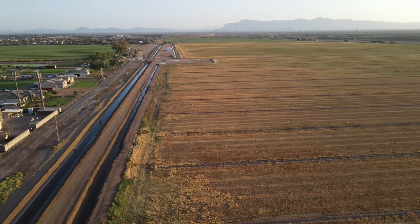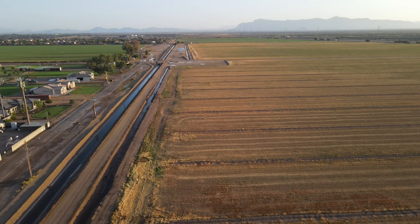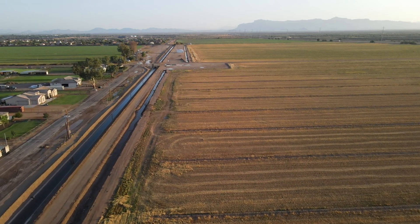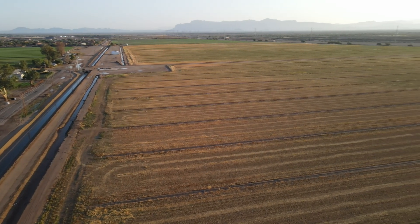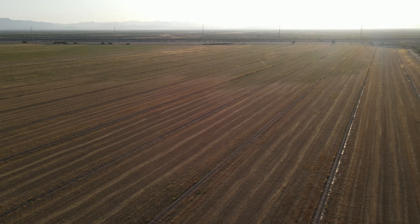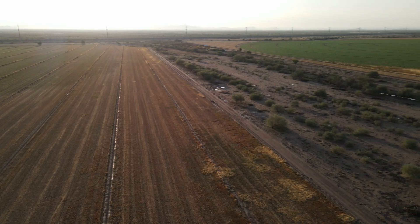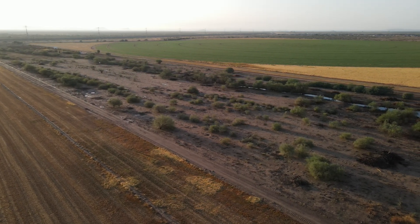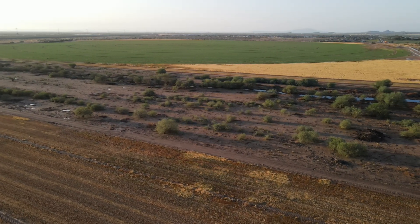Before my dad died, I lived in Spokane — I had previously lived in Pasco, Washington. Whenever he was in the hospital and sick, we'd always make the trip over to see how he was doing. On one of those trips, he was in the Puyallup hospital in Western Washington, and while I was over there I went to Boeing Field and purchased one of the first GPS receivers so I could use it flying — it was much more accurate than the Loran system, though they were pretty new.